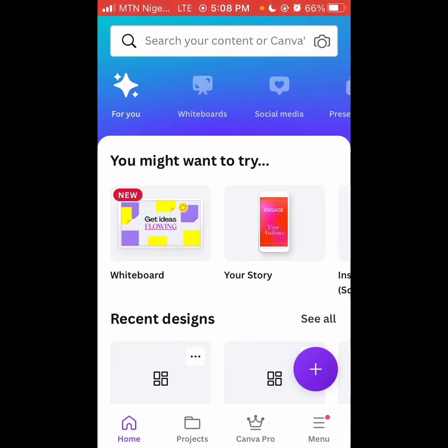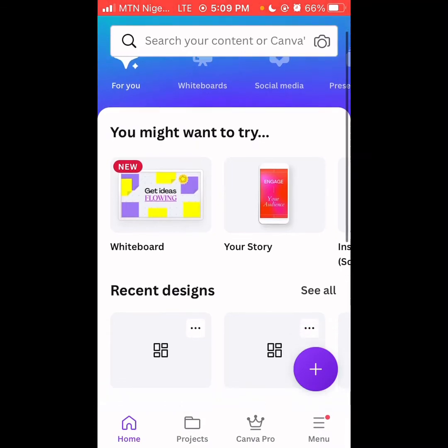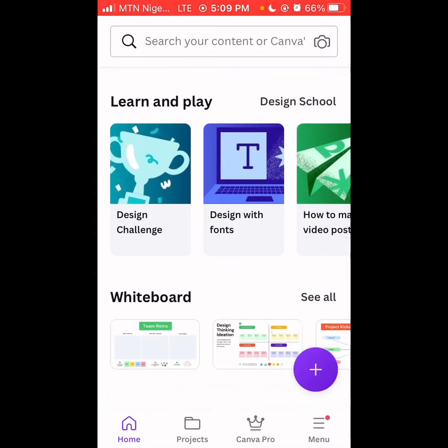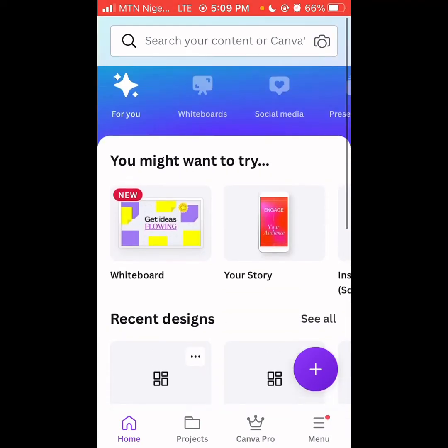know that Canva is one of the most beautiful design apps. Well, there are so many great apps, but how did I start using Canva? I started using Canva because I really wanted to design, but I did not have access to a system. I did not have access to a MacBook or a laptop at the time. So Canva was the go-to, because you could use it on your mobile phone.